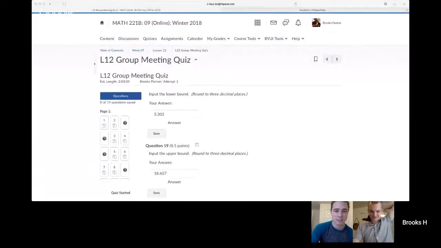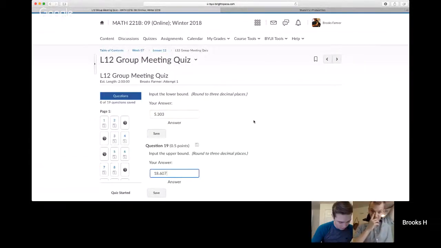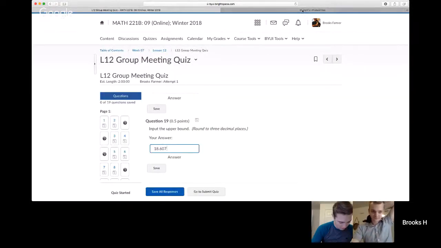I just keep thinking I have to do everything by hand. But they tell you when you need to do it by hand and when not to. I feel like they do a good job of saying, hey, this lesson you're doing everything by hand, or this lesson, trust the computer. Yeah. And the T-score stuff and this Z-score stuff has to be done by computer because it's a lot of calculations. All right, I'm going to submit it. Wait just a second. I'll let you know what I get. Sweet.